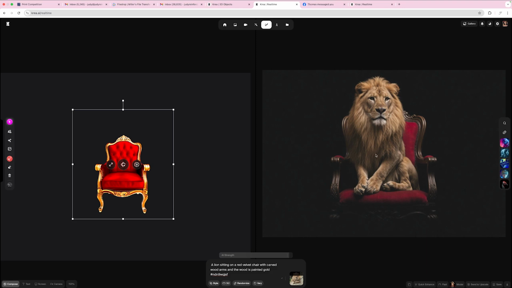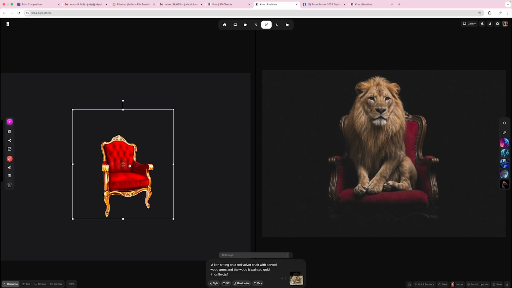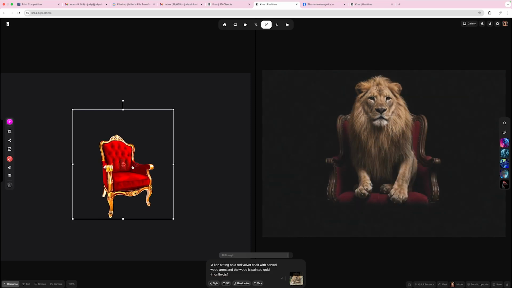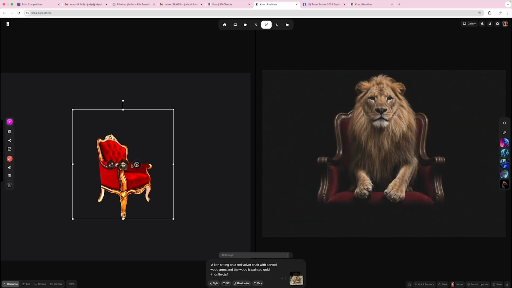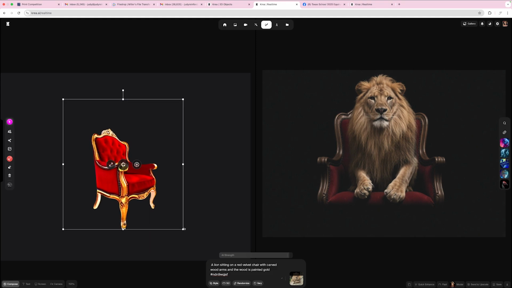But right now, see how it's just by me moving it, even if I turn it a little bit, you'll see it'll change. It's not 100% reading what I'm doing, but it's listening, and it's looking at the chair as a prompt, okay? Maybe someday it'll actually turn exactly the way I'm turning it, which would be great.